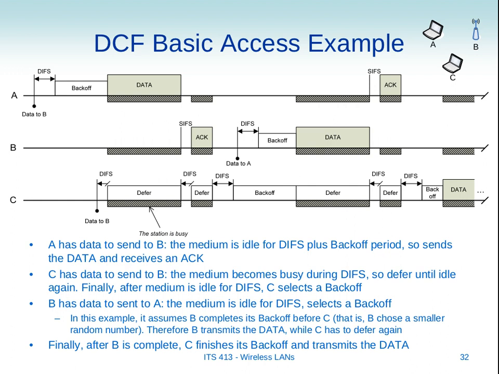After the ACK is transmitted, B goes back to step one again: wait for the DCF interframe space. Starting at time 1360, 50 microseconds brings us to time 1410, and then B can start the back-off period because no one is transmitting during that period. A is finished. The access point's not doing anything yet. It doesn't start till 1420.